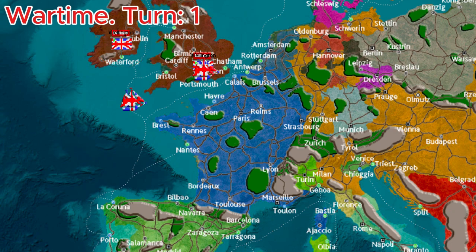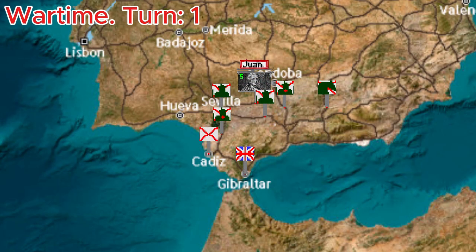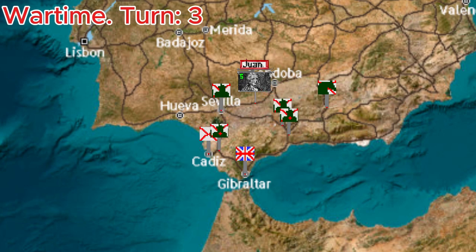Now, within this turn, Britain has already declared war on Spain, so Spain as well notices. Spain will decide to attack first against the garrison at Gibraltar. His forces will get there within 2 turns. Turn 3, Battle of Gibraltar, a British victory. The British have defended Gibraltar with minimal losses. Now, we will take both casualties from both sides, put them in the formula as it shows here, and subtract them from their divisions. From there, all the information will be written down in a Google Doc and will be recorded so that both nations can see the casualty count.